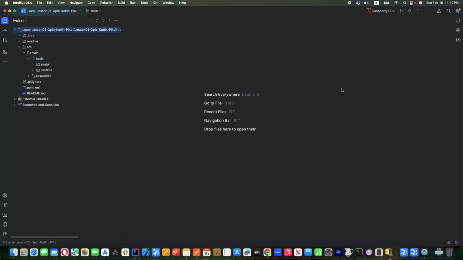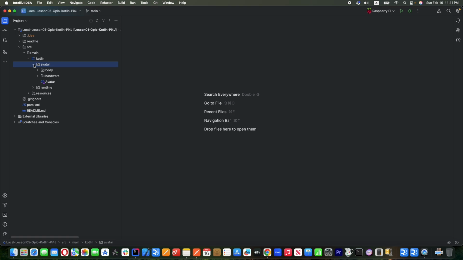We already have our project from previous lessons and it's already pretty complicated. So let's make some order and more easy structure for it. In our core package we have two packages. Avatar. In this package all logic about hardware devices.